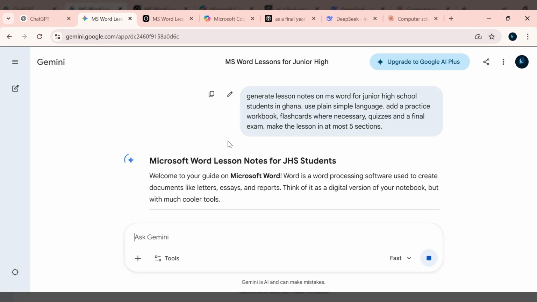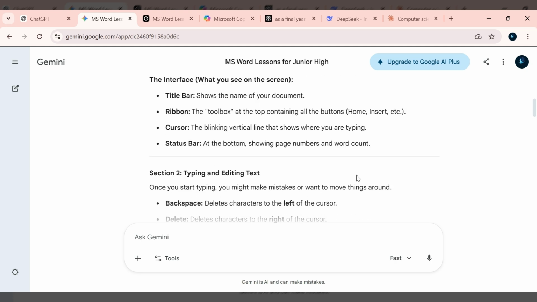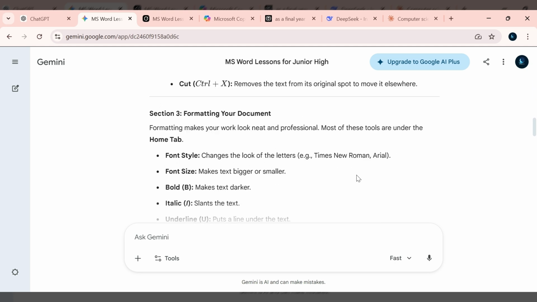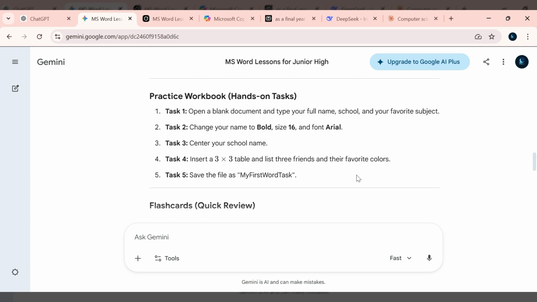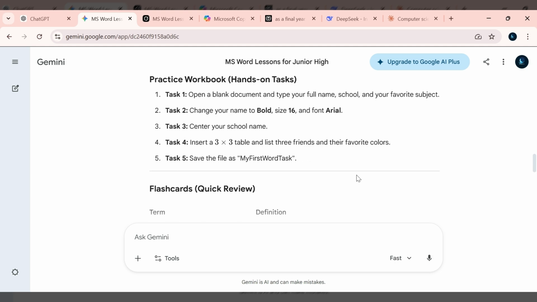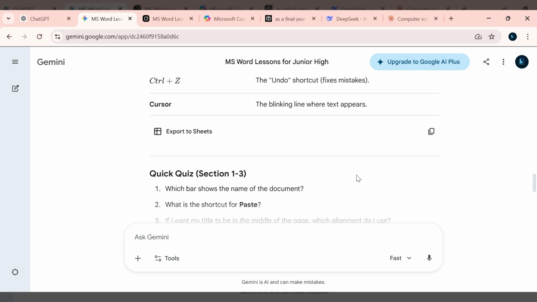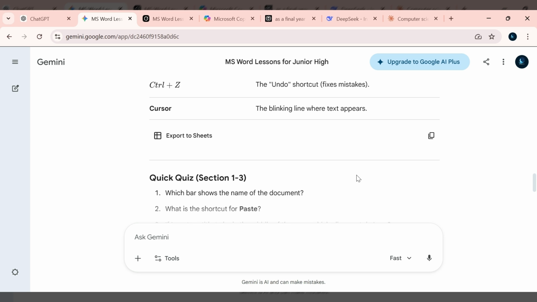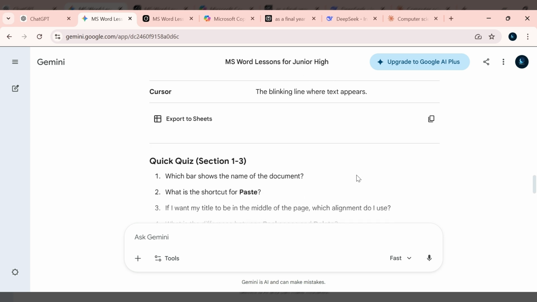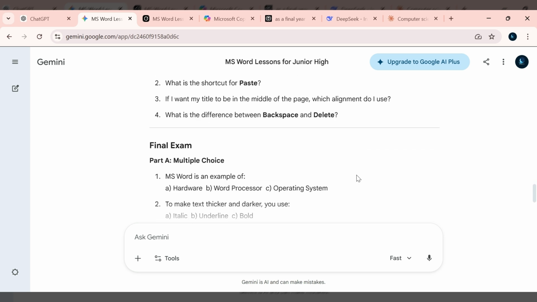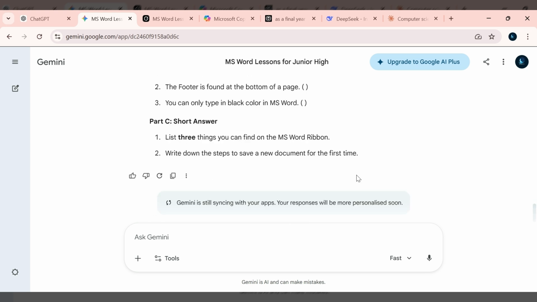So for Gemini, it has given us getting started, typing and editing text, section 3, section 4, section 5. It's also giving us a practice, flashcards, and an export to Google Sheets. And a quiz. The final exam tool is attached. Then let's also place that same prompt here and see what we get.